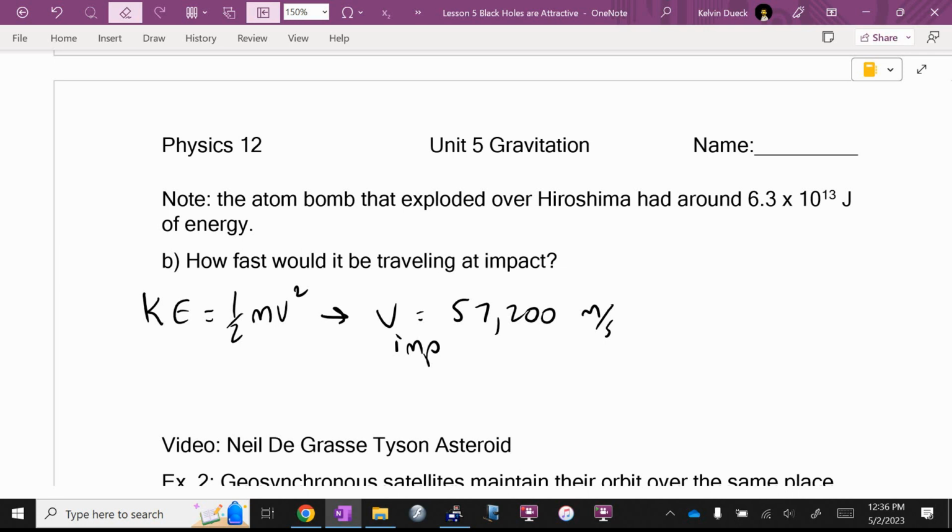So, asteroids can do damage. We already are fairly certain that one wiped out the dinosaurs, which had been a very successful life form for hundreds of millions of years, far longer than us. And of course, there's the asteroid that's due to hit us in 2036.